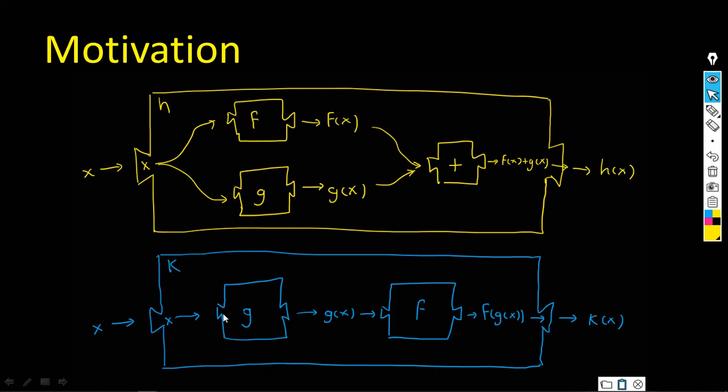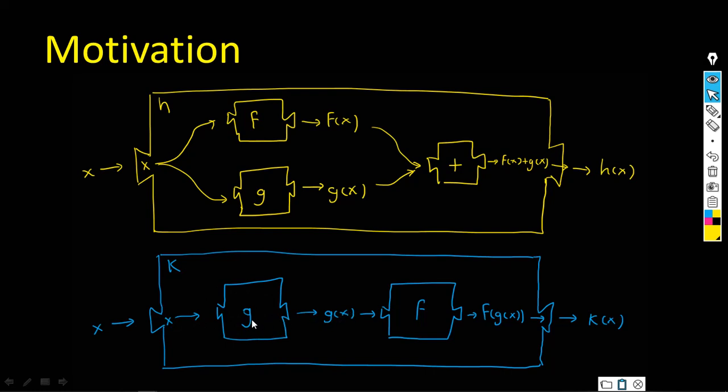This is a little more interesting. If you see, k also uses the functionings of a function g or a machine g and a function f or a machine f. So let's try to understand what this function k is doing. K receives an input of x. So here goes the input, and then first this input goes into g. That's the first thing that the function k does. It inputs this value of x into g, and g produces the output g of x.